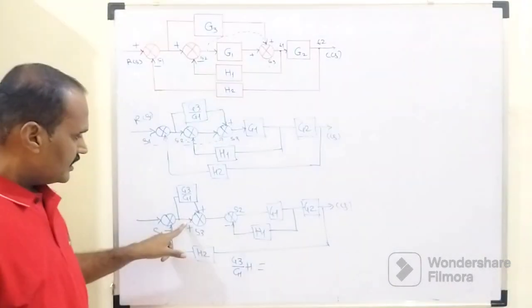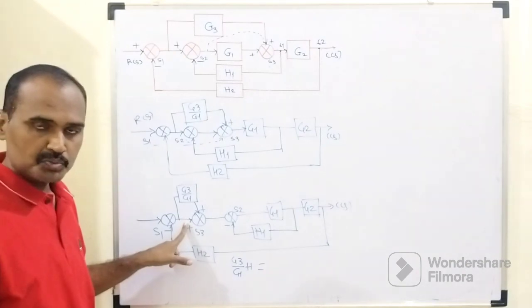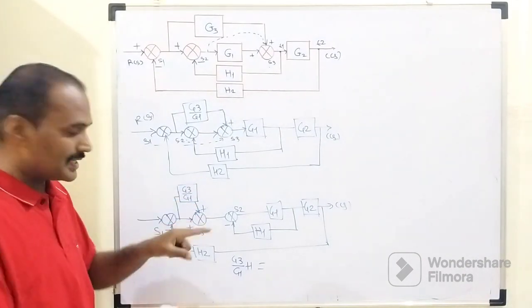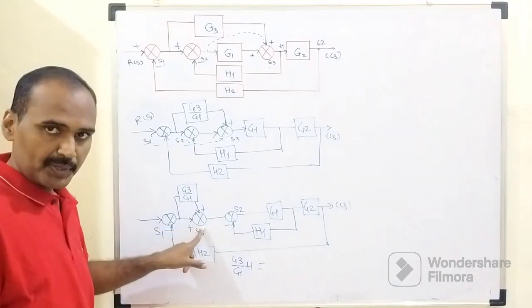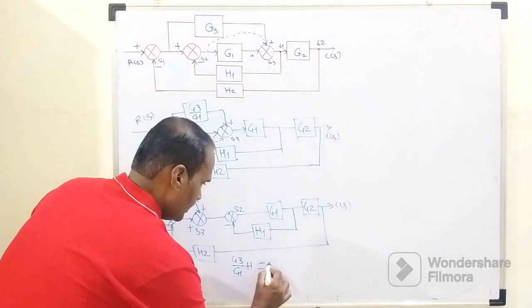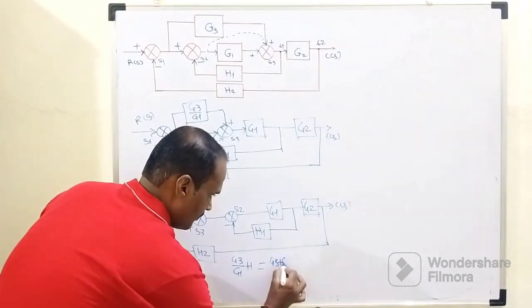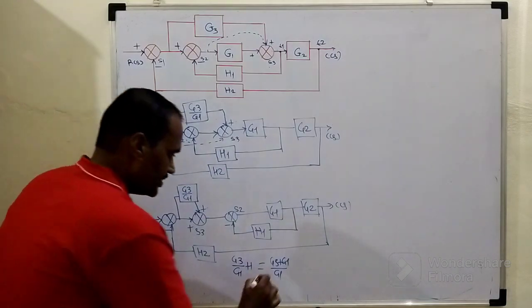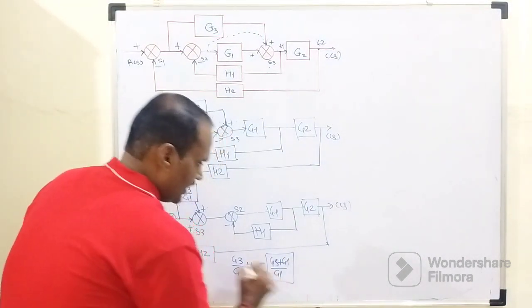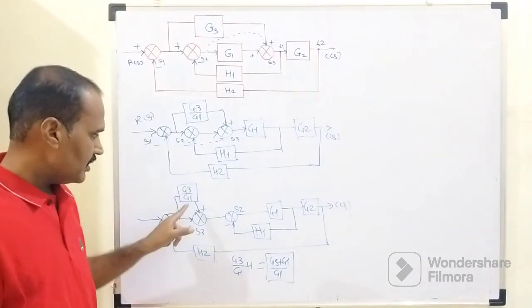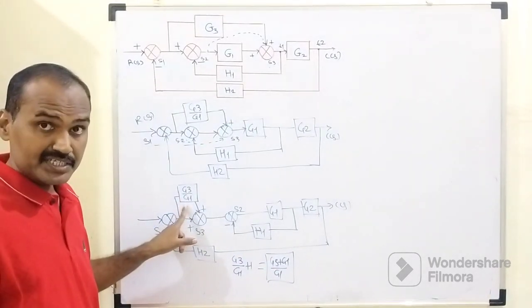As far as this lower terminal is concerned, whose potential is exactly equal to 1, this potential plus this potential, these two signals are added at this summing point number 3. So as a result, it will become G3 plus G1 divided by G1. As a result of addition, the gain of that additive block becomes G3 plus G1 upon G suffix 1.